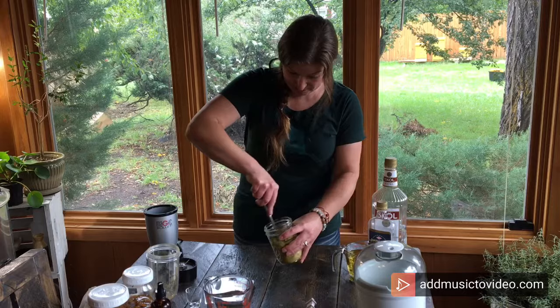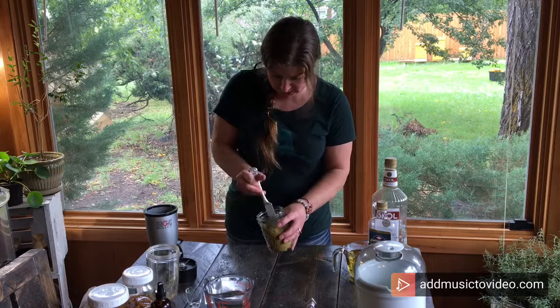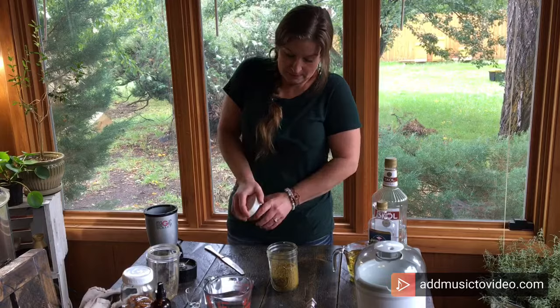And you don't want it to be wet, you don't want it to be saturated, you just want it to be a little damp. So that looks about perfect. Depending on, again, your material that you're using for the herb, you might need a little more or a little less vodka, but you kind of learn as you go. Then what you do? I know, patience, you guys. Get ready, because you're gonna need some patience.